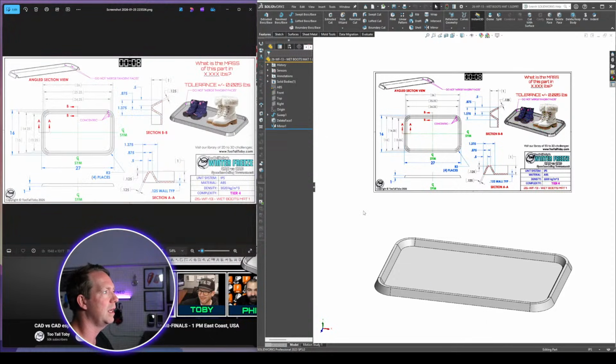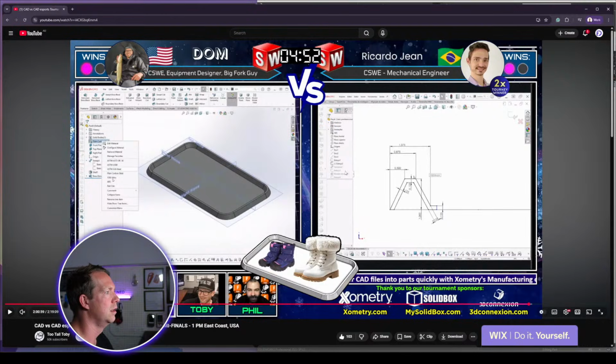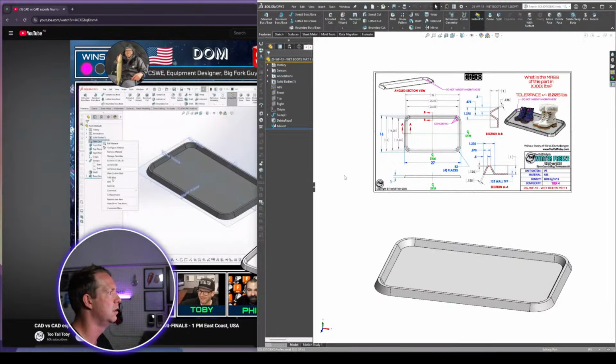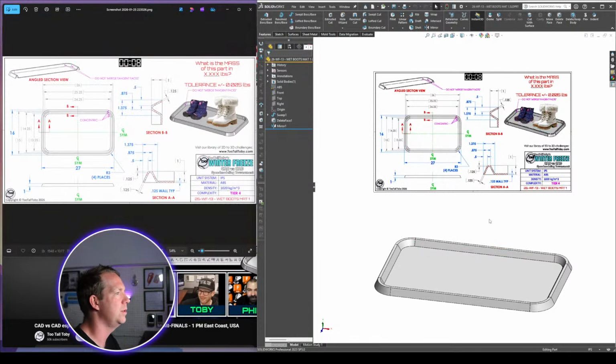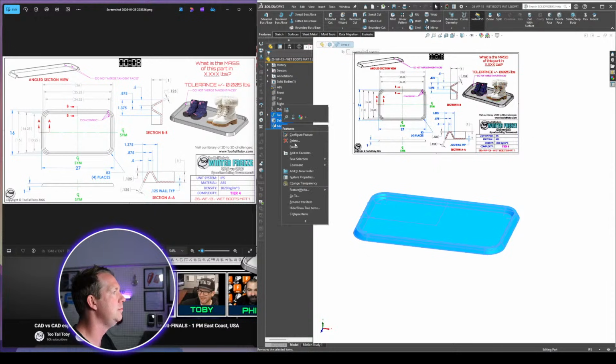So I've done it very similar to Ricardo. I think Ricardo had sketch, sweep, and extrude. I've done a sketch, sweep, a delete face, and a mirror. This would be one of those where you shave seconds off depending on how quickly you can hit certain functions or buttons on the screen. It's one of those super fast ones. So let me show you my process for this.